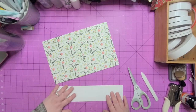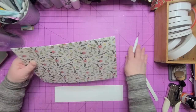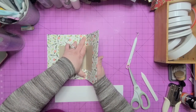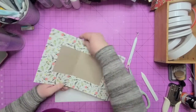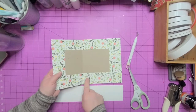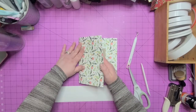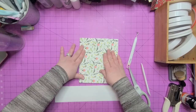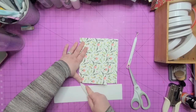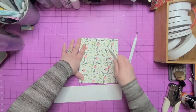Okay. Now I am going to try to bend this a little bit. I normally don't yet, but I want to be able to see. And this paper is a little thick, so it's kind of bulking up just a little bit here. But I want to see where my spine actually is. And again, when using actual cardstock, it's a lot easier to work with without getting bulk in corners.